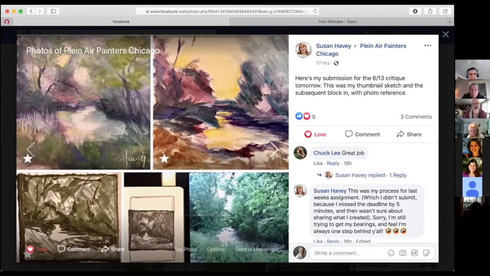Good effort on this one, Susan. I like this one the best. And again, use edges to your advantage. You've got a lot of soft edges in here. The hardness of this edge might be better off down in here. These are beautifully treated branches up in here. And the contrast between the lightness and the darkness of these branches is really where my eye is going. Good job. Variety of shapes. Look at the big shape here, smaller shapes. Good job, Susan.